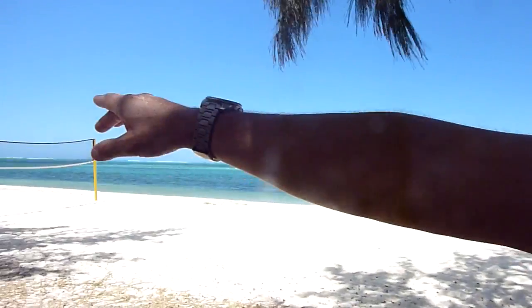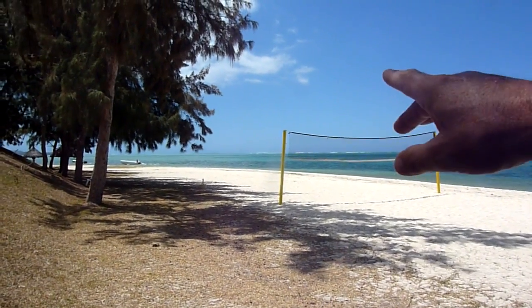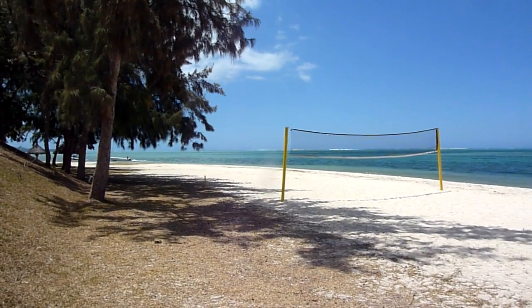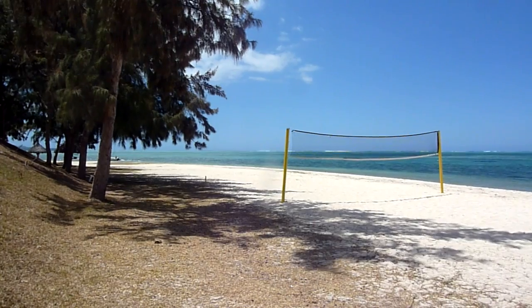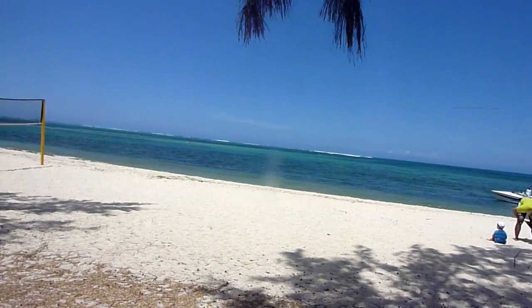And one more spot, if we're going to get a bit of wind here, but if you pan right the way around to the back, you can see the mist above that wave over there. That's where they go surfing. Super big wave. Me and Sarah went down there yesterday. Really big wave, but it's a long way to go, and for windsurfing you can't really get there because you've got too many reefs between. So that's the wave in Mauritius, and sailing's absolutely awesome.